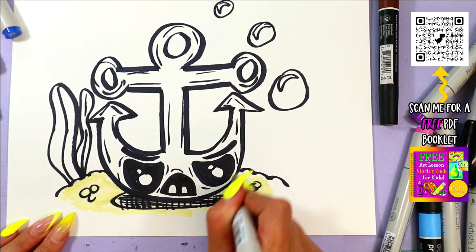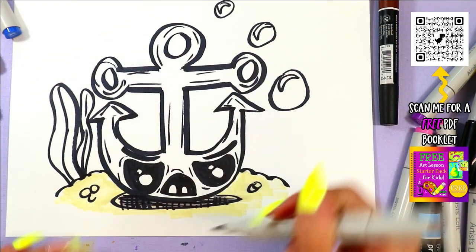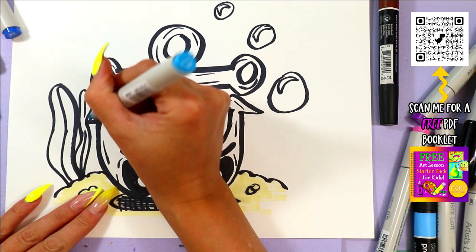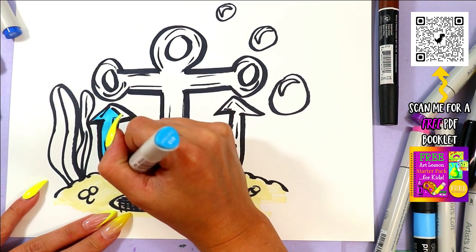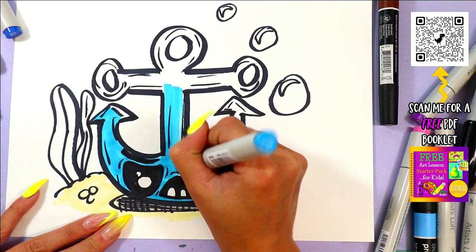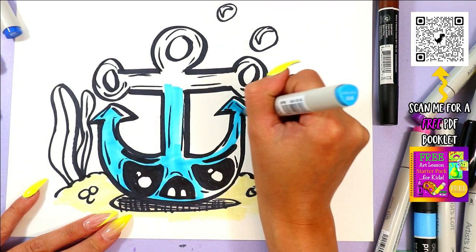All my markers are biting the dust. I'm gonna have to use blue. I'm gonna have to make a blue anchor. I don't have gray. This is a problem when you use all your grays for shading and you have no anchor color. So again, you can make your artwork any color you want. It's your artwork. Do what makes you happy. Today I'm doing a blue anchor. My artwork, and I want a blue anchor, and I also don't have any gray.